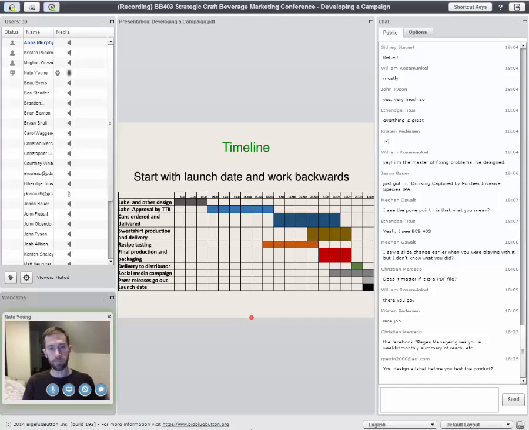Sorry, Rebecca asked if I design a label before I test the product. Absolutely, I'm going to put a label together. I know that I want to launch a winter cider, and because the label and the design process takes longer in my imaginary cidery than does the actual production of the cider itself, I'm going to start that process well before, so that by the time it's coming back from TTB, that's about the same time as when I want to start testing the liquid itself, doing recipe testing. So again, I've delivered my final label to TTB, and I can set that project aside under the understanding that I hope it comes back well within time to get to the can producer, right?